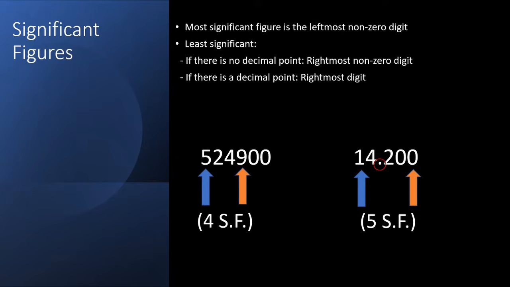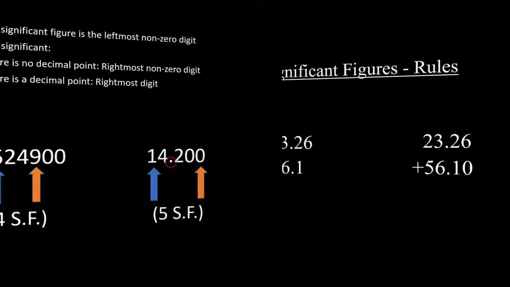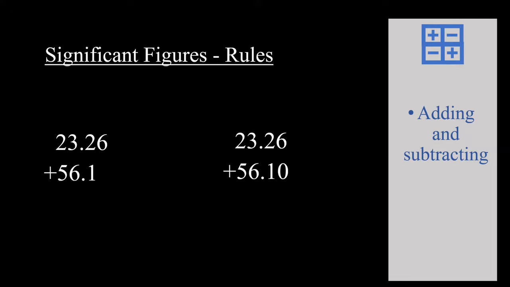Now there are some rules if you want to add numbers with specific number of significant figures, or you want to multiply them. How would I represent my result? This is what all these rules are about. In the case of adding and subtracting, I'm going to explain it by using these two examples. If you want the text or how to do it, it is explained in detail in our lab manual. Now, if I use the calculator to add up these two numbers, this is what I should get from the calculator. Now, let's look at the number on the left side.